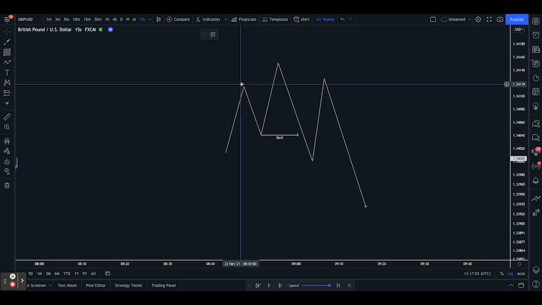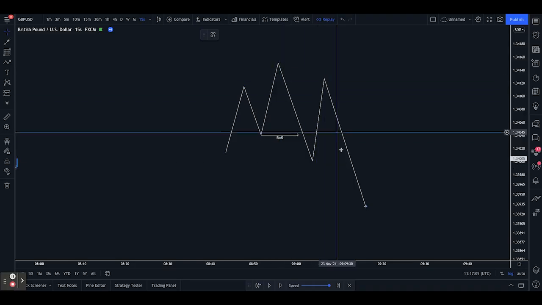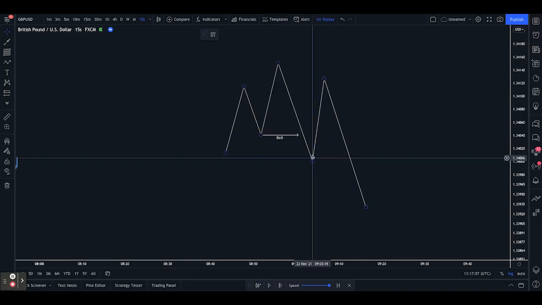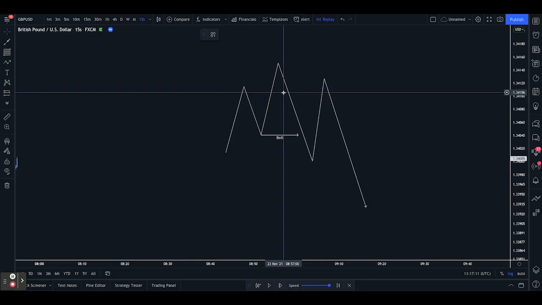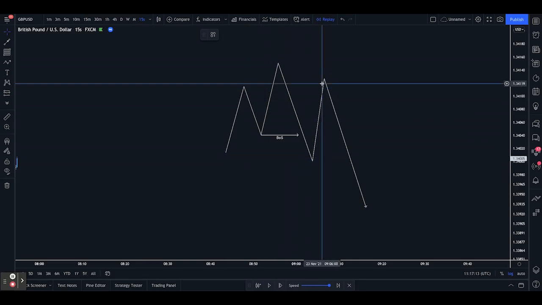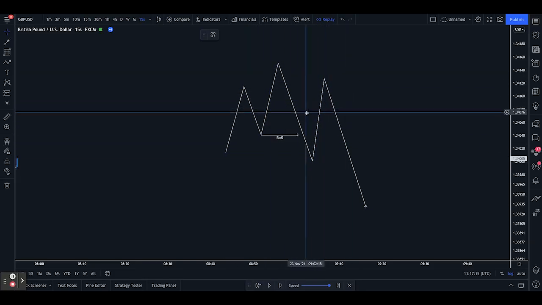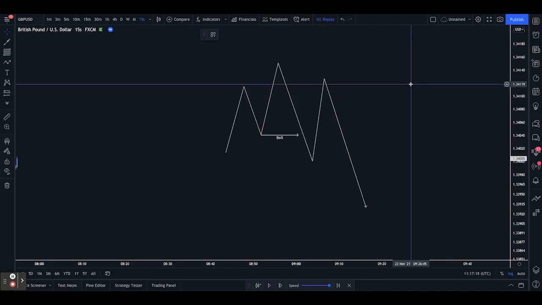So this is a bullish trend broken into a bearish trend. And from there, we're normally going to get the opposite happen. So from bullish impulses and bearish corrections, we're going to get bearish impulses and bullish corrections. And that is the first indication that we are really shifting the trend direction.